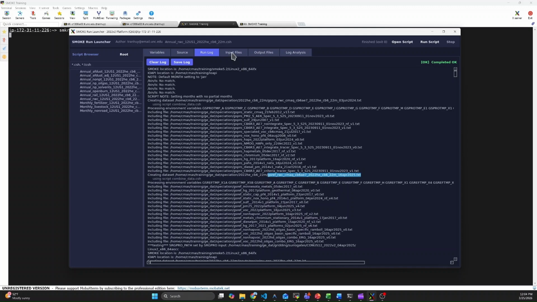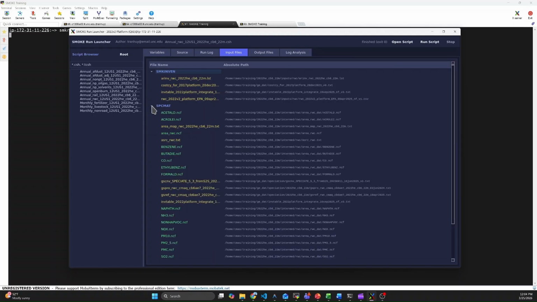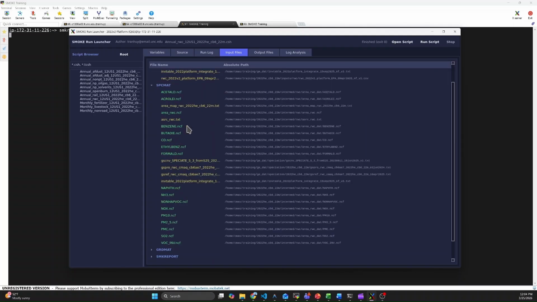Indeed, if we now transition into the input file tab and look under SpecMat, this lists all the input files for the SpecMat program that were used by SpecMat. We can see here just one GSPRO file. This is the combined GSPRO from that combine_data.csh.